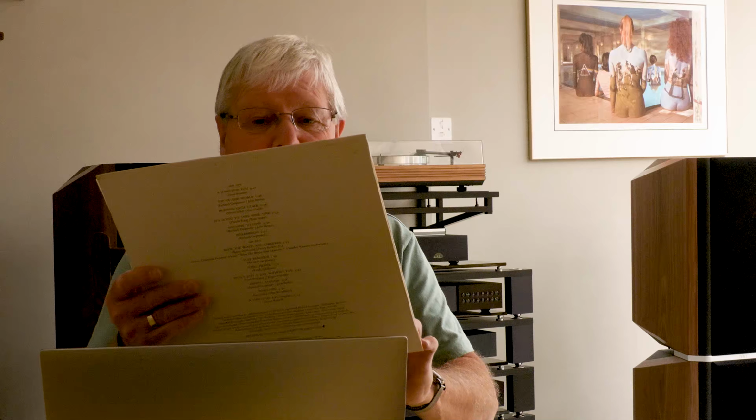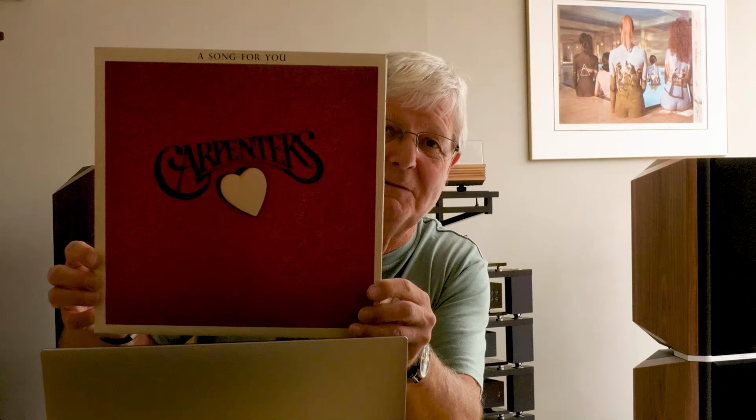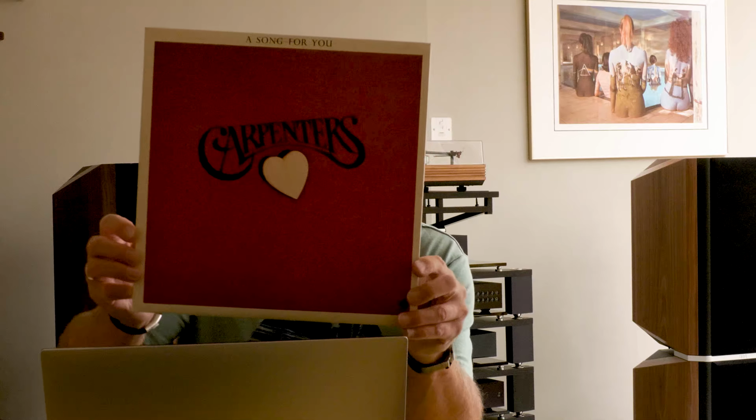Now, secondly, I'm going to stay in the past, and this is an album which may be a little bit too middle of the road for some of you, but it's the Carpenters. Close to You is good as well, but this is A Song for You by the Carpenters. This is a beautiful album.